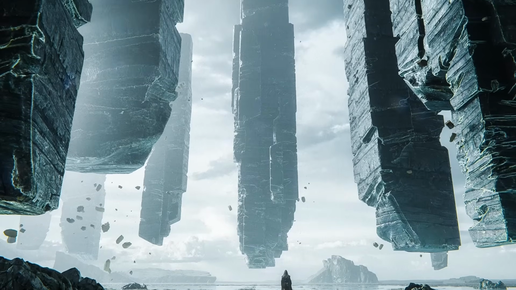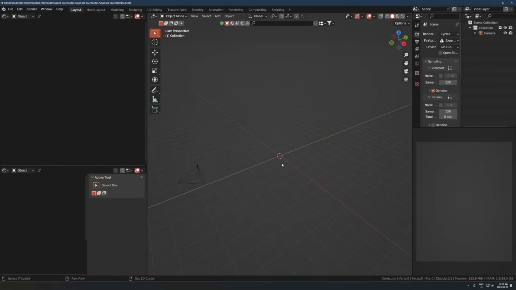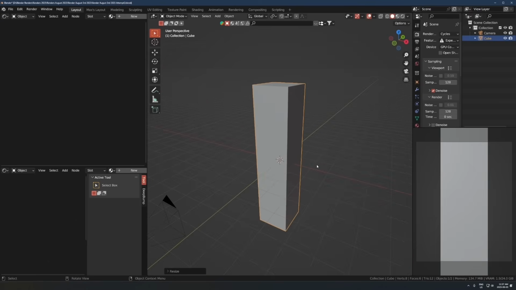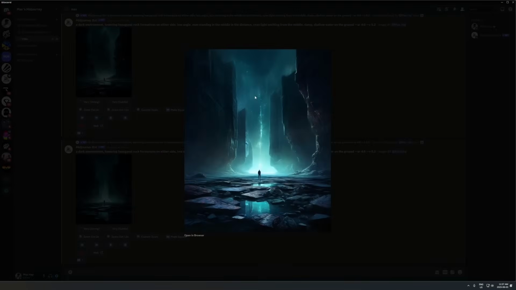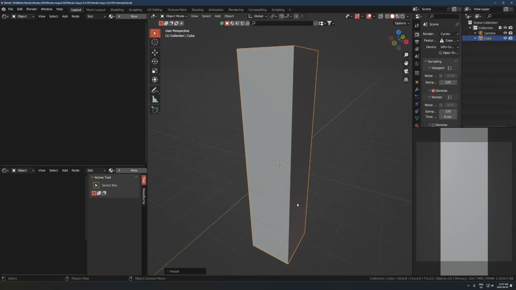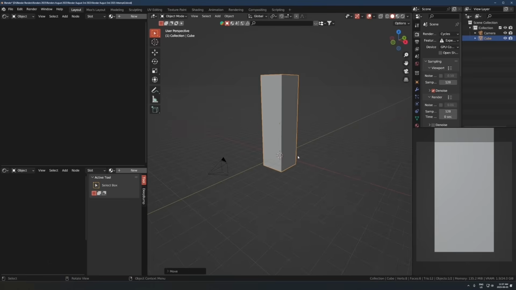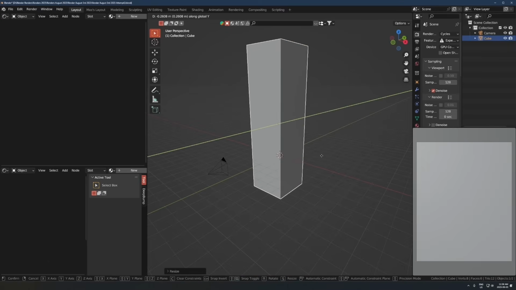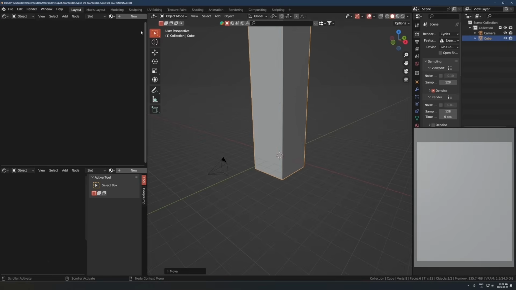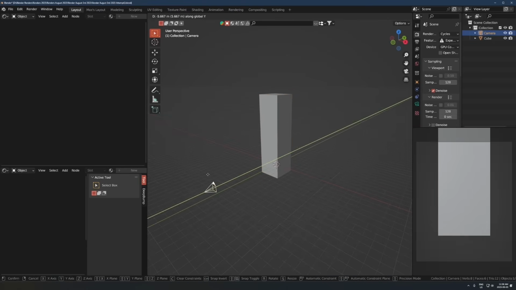So if you want to see me make this, just keep watching. That's what the rest of this video is. I think what I want to start with is a cube, because I want the shape of this. I'm going to make just one of these big chunks to start off, and I could probably get away with duplicating it a few times and adding some minor variation to switch it up. We'll bring this into sculpting, make it a bit more rock-like, then bring it back in here and make a scene out of it. I don't want to spend too long sculpting, but I will quickly run through a couple of things.